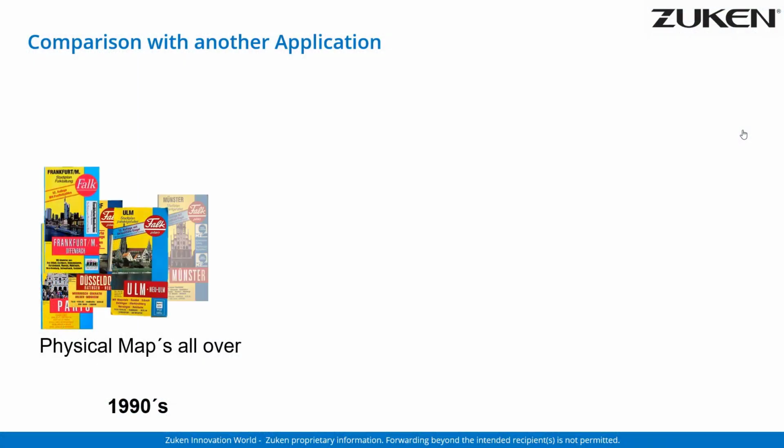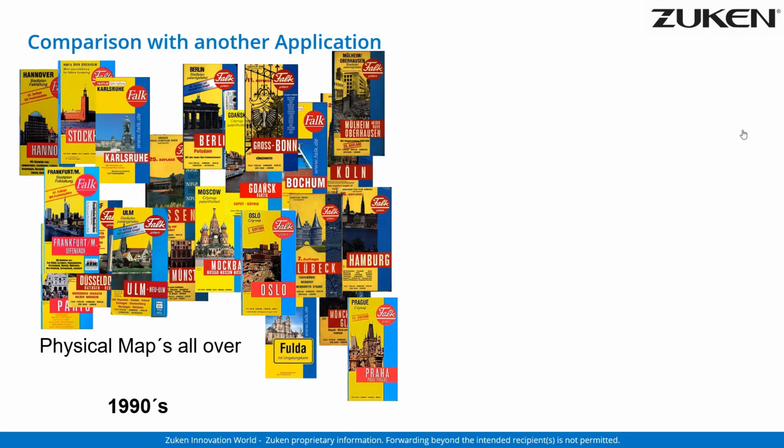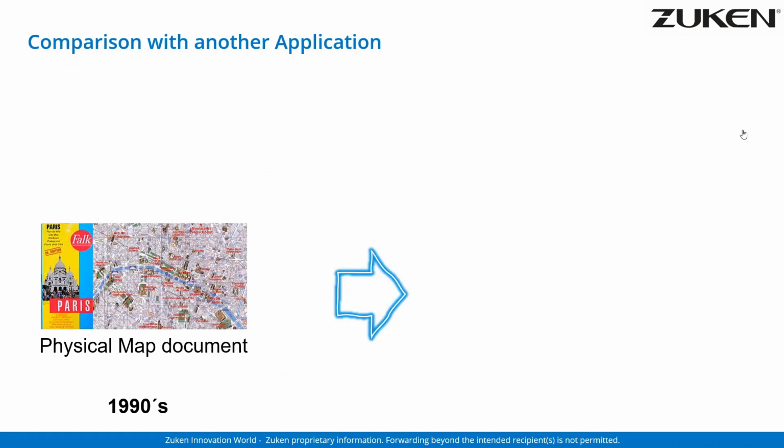Let's start with the use cases, and for this I use an example here. Maybe most of us have forgotten about this in the meantime. It's a map issue, and around about 30 years ago it was normal that you had this kind of maps in your car, and when visiting a foreign city you had to find the right maps, search in the document for the right street you're looking for, and then you find out that in reality the streets have been changing and your map is outdated. But this is past. This was like we had it in the 90s.